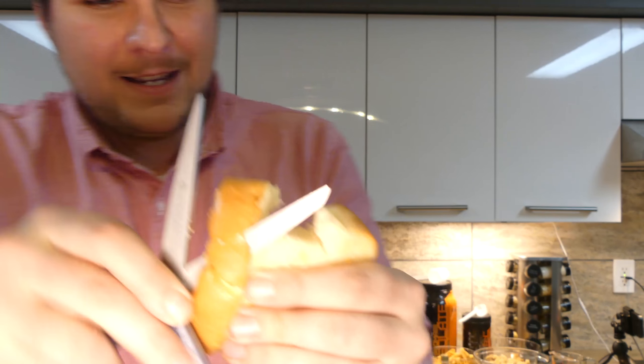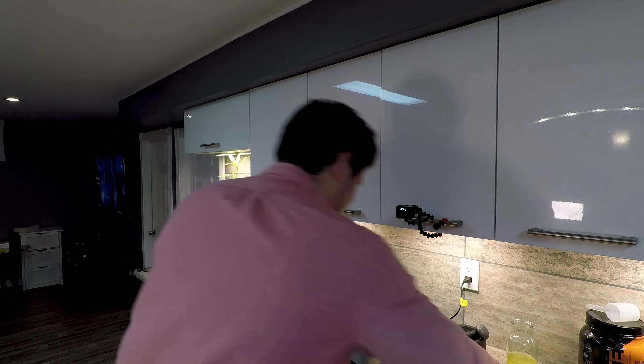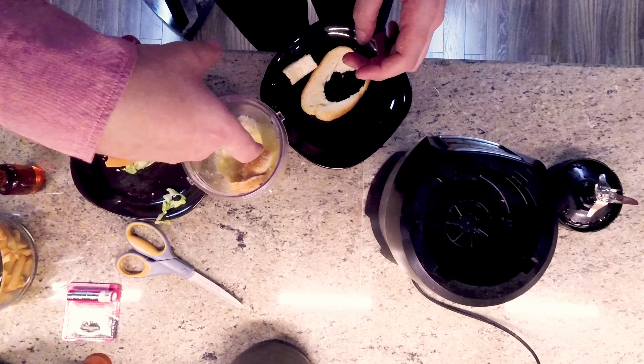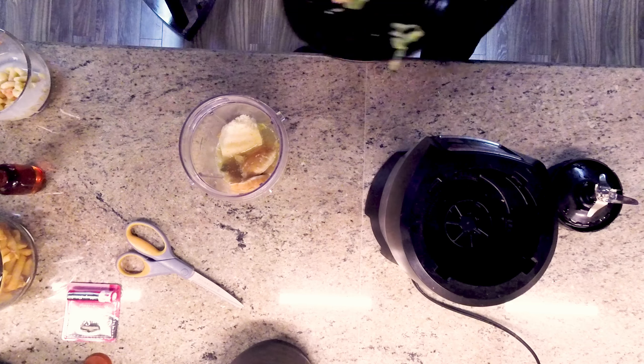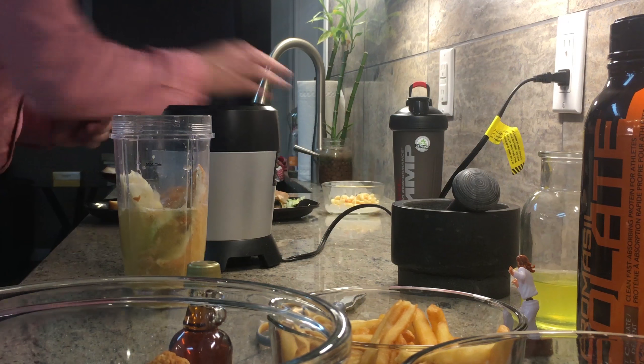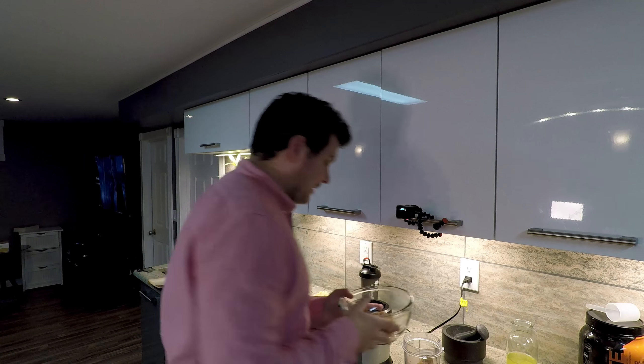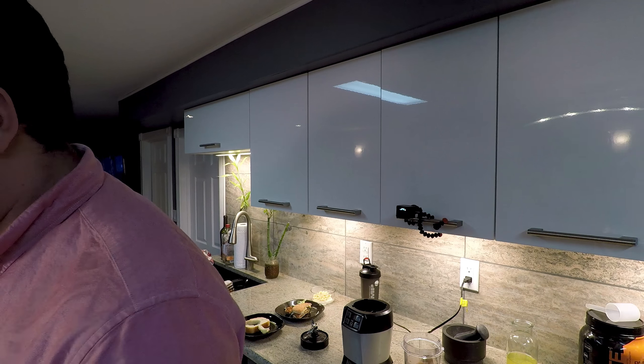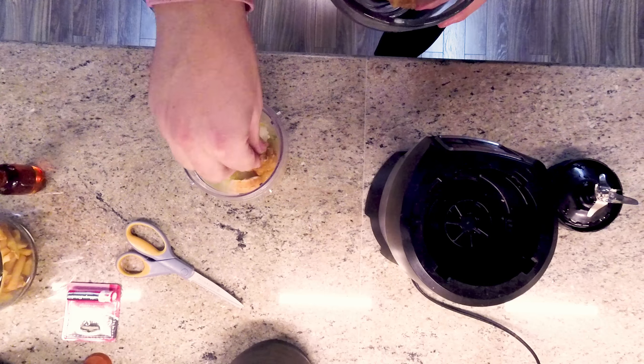There we go — here we go, folks. We've got our interior piece. Beautiful, in it goes. Now I'm going to move our old ingredients out of the way. Next up is another very important piece — here we have some chicken. People have been commenting, 'Hey Cory, you got that from KFC.' I didn't get anything from KFC. You have a chicken leg. It's rumored that for the gym rat, leg day is no fun — if you actually add this to your protein shake, you can skip leg day altogether. In it goes.